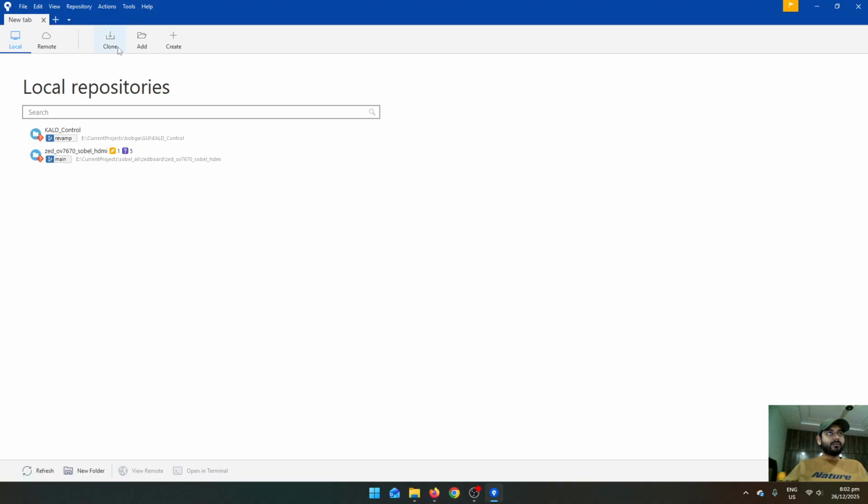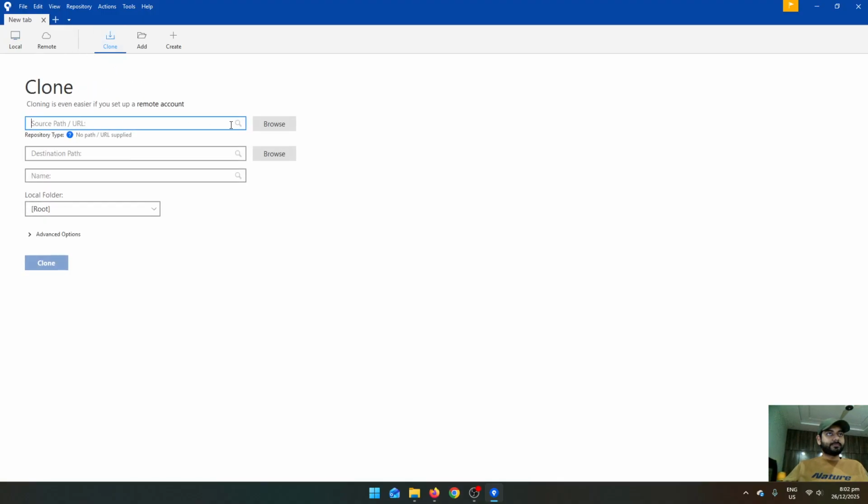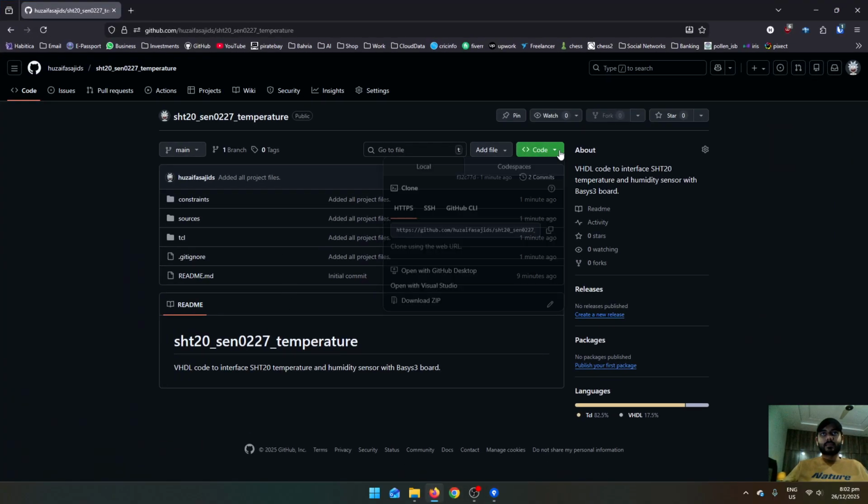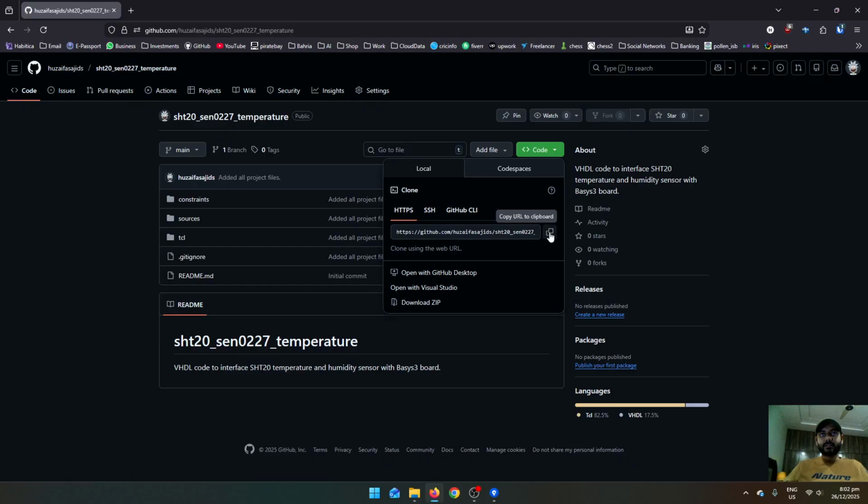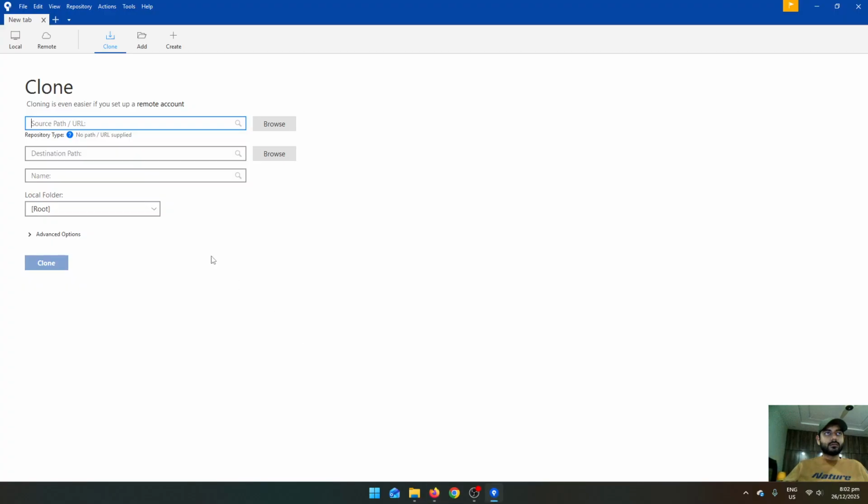So for that, you need to clone, and you put the HTTPS, copy, you put it here, press tab, and this confirms that this is a GitHub repository.